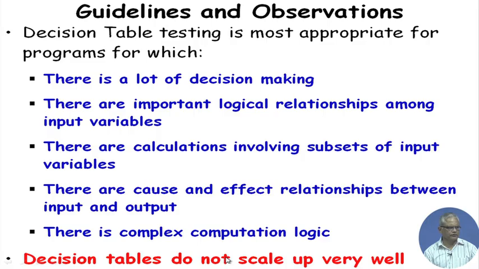But one difficulty with decision tables is that if the number of parameters is 3, 4, 5, we can form the decision table, but let us say the number of parameters is 20 and each one takes let us say 3 values. If we consider all possible combinations, the number of columns will become 3 to the power 20, which is just too many to handle manually, to form the test cases and then to optimize. We need to do something else. So, that we will look at.